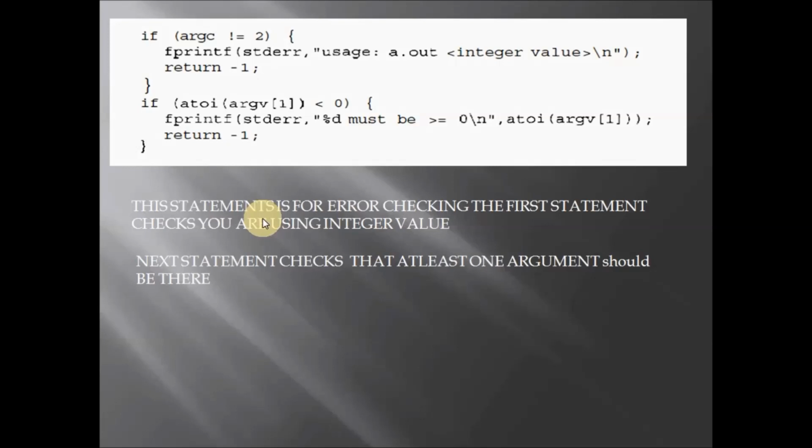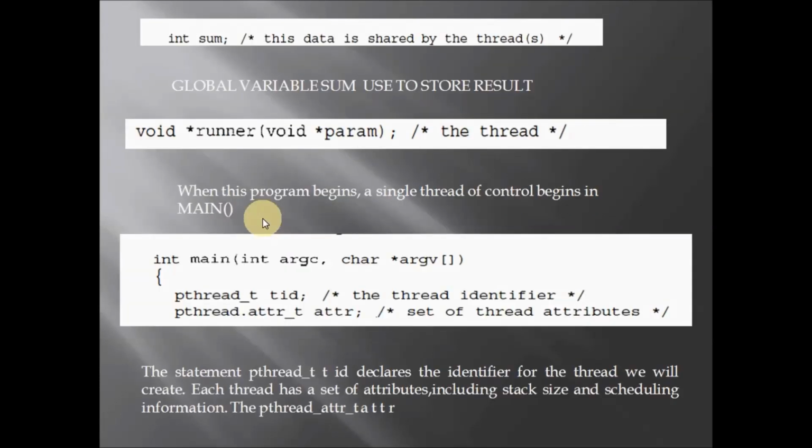You have to give at least one input, so it will check for the error condition. So far, here we have to create two threads, right? We created only the parent thread here. It just holds the pointer to the child thread. Now we are going to create the child thread. The parent thread holds the pointer to the child thread. The actual calculation of the summation will be done in the child thread.